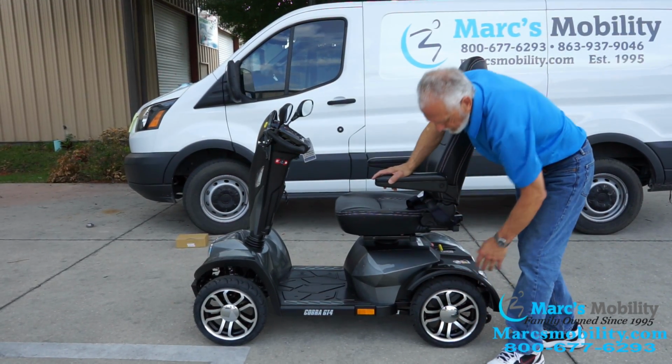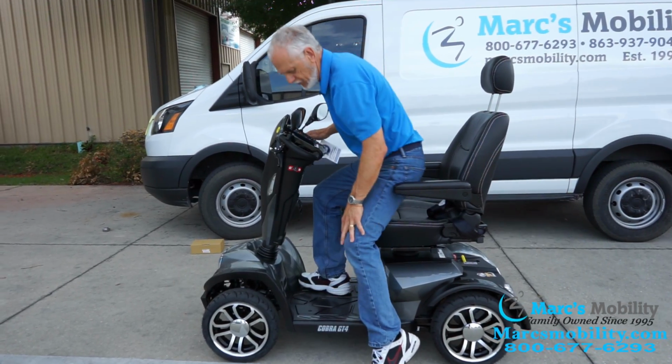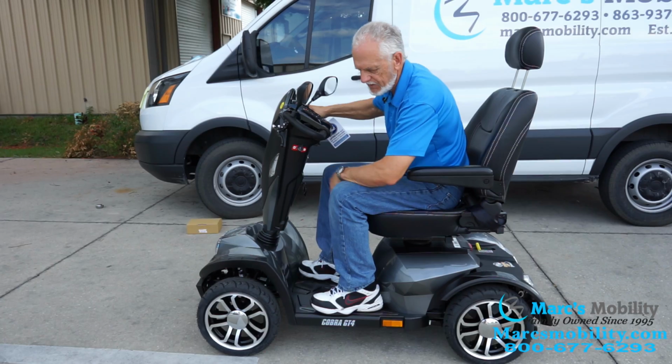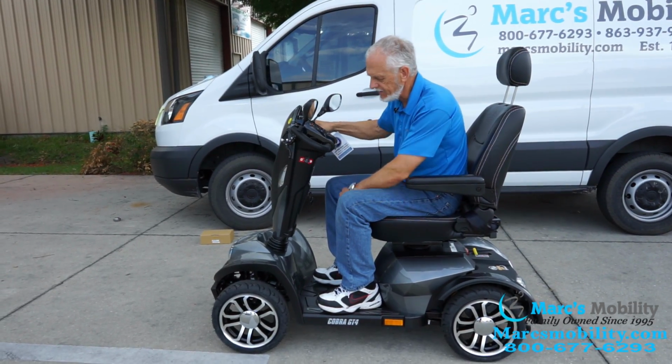It comes with these rims, really nice rims. The floorboard on this scooter is really nice. My feet are size 12. As you can see, there's still 2 or 3 inches left there, and in the middle, it's a little bit more gap. So there's plenty of room to get into the scooter if you have large feet.